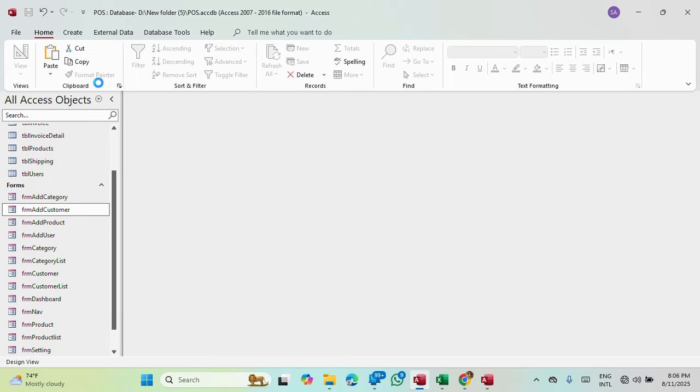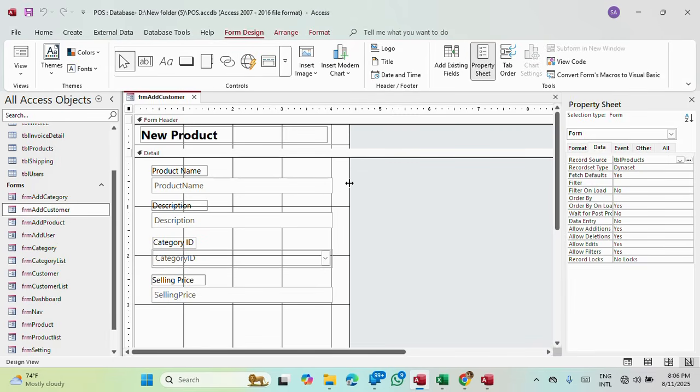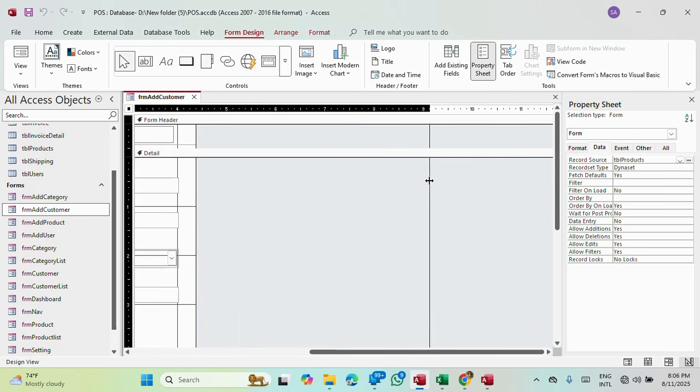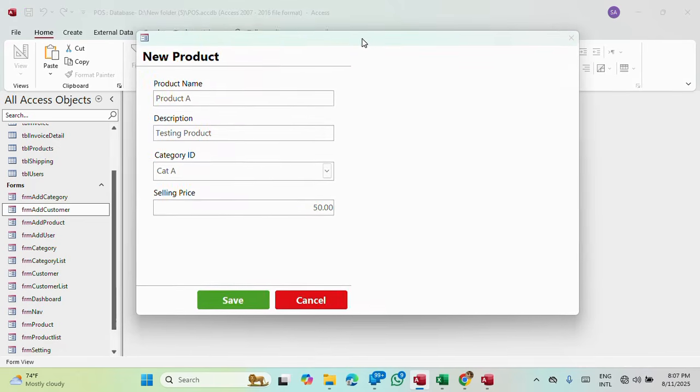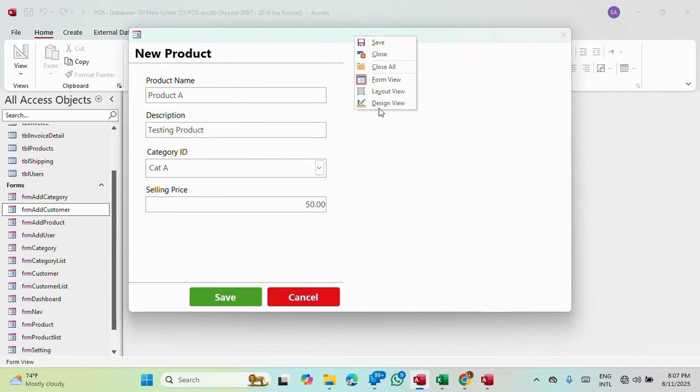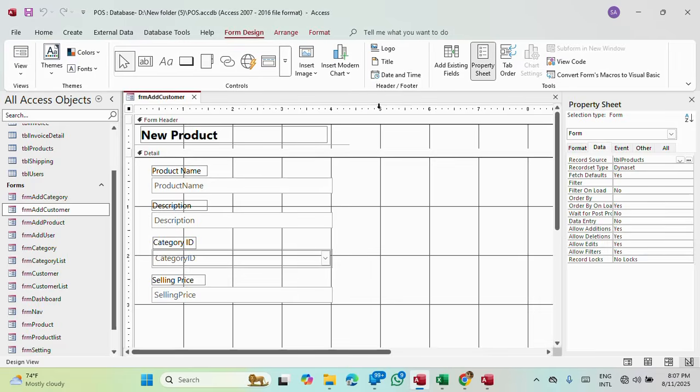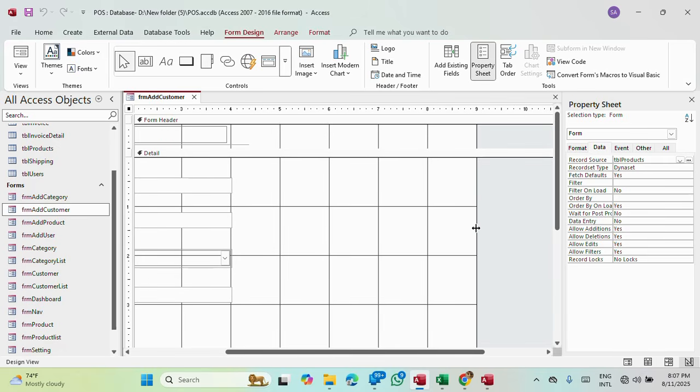Now go to design view and I'm going to stretch this one. So let's say this. Let me open it up and check. Okay, let me stretch it. Okay, so this is fine. Let me open it a little bit.